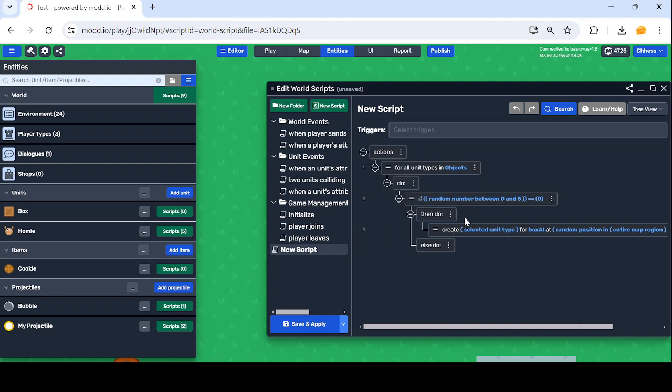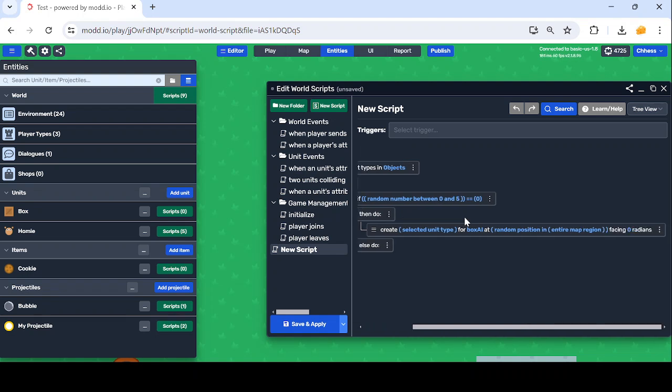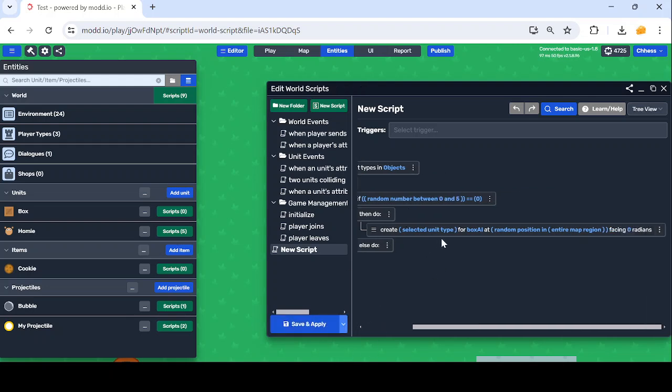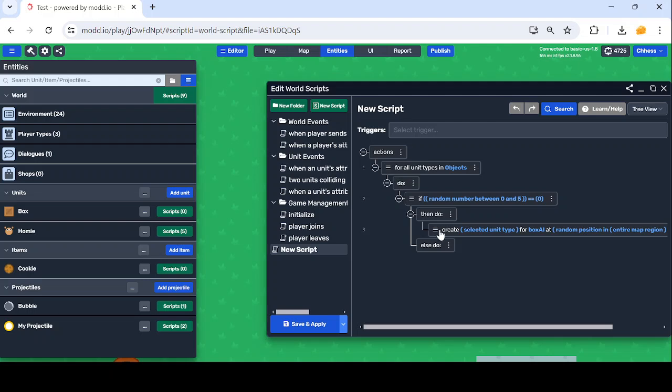So you might have noticed this code I went by a little quicker than usual. It's just I'm trying to get you guys used to the speed of programming with mod.io. It's going to be a little quicker just because I want you guys to start to be more familiar with these things. So if anything here seems unfamiliar, please do leave down in the comments if you want to see a video, maybe on for loops entirely. You want to see one on if statements, just let me know. But I'm just going to assume that those things you guys are familiar with.